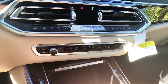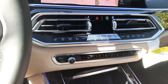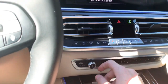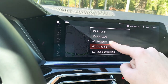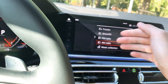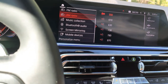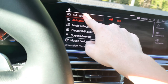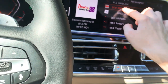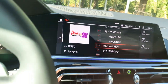And then over here, here's your radio. You have FM, AM, music, your collection basically. So we'll go to media. And like you have Bluetooth, little things like that, radio. And you can scroll through whichever section you want, and it's touchscreen as well.